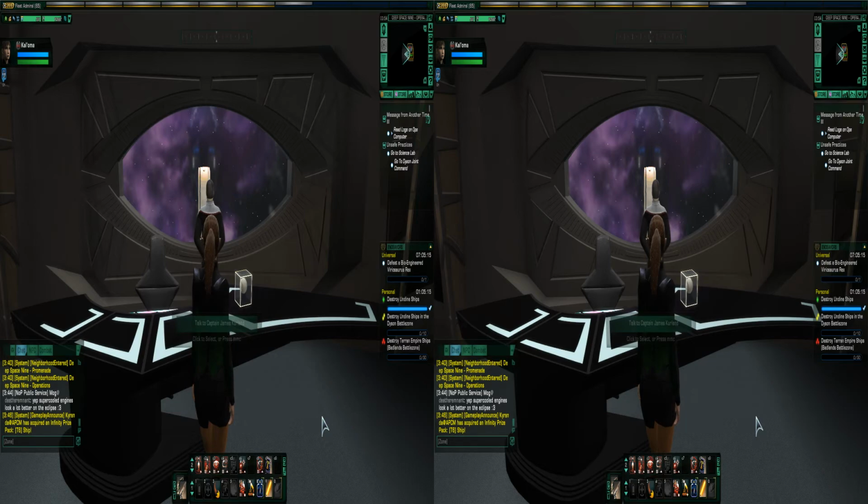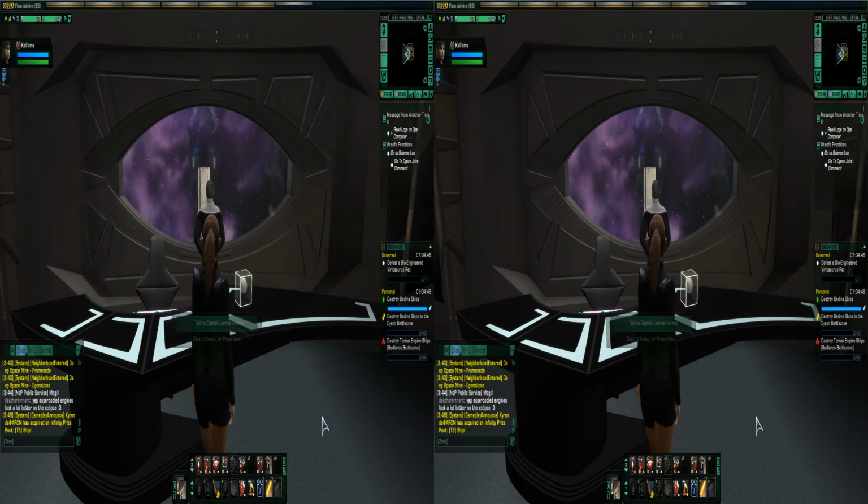And so, with a little bit of hackery, and a lot of reading online, I should probably add, I've managed to get NVIDIA 3D Vision to output in a 3D side-by-side mode, which is what I'm recording right now. And I'm watching it in Virtual Desktop.